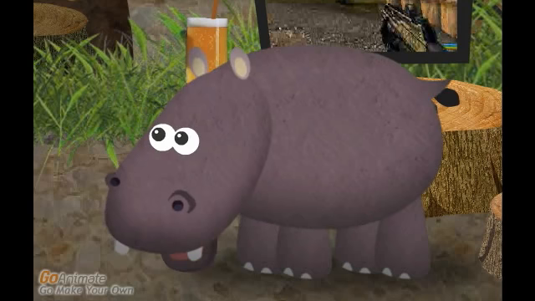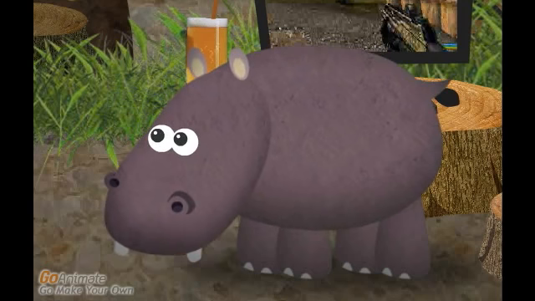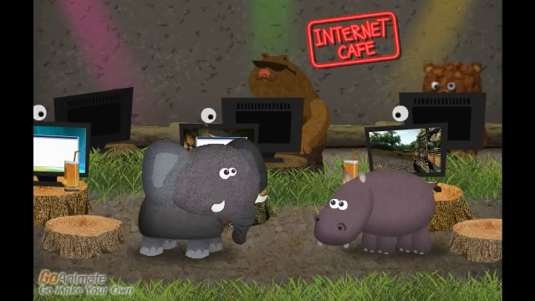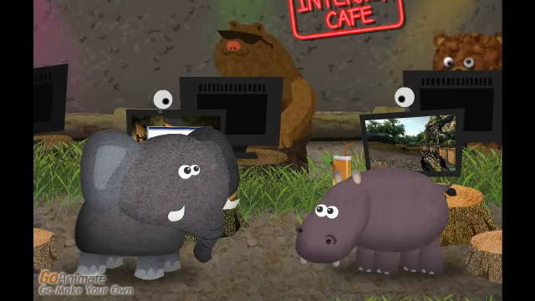Exactly. The next step is to think about who might be harmed. Some hazards might just affect the person working, while others like noise might hurt someone else in the area. So if I was carrying a box, the risk would be to me. But if I was using powered equipment, then the dust and noise could hurt anyone in the area. Yes, you're doing great. So now we have thought about what could harm people and how they might be harmed.